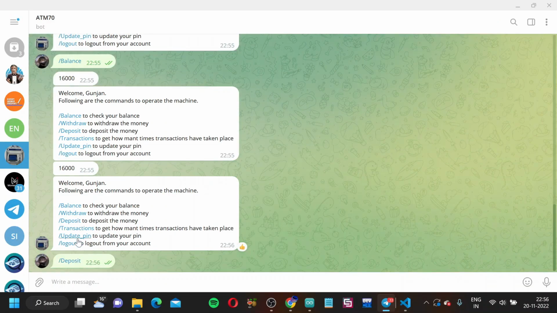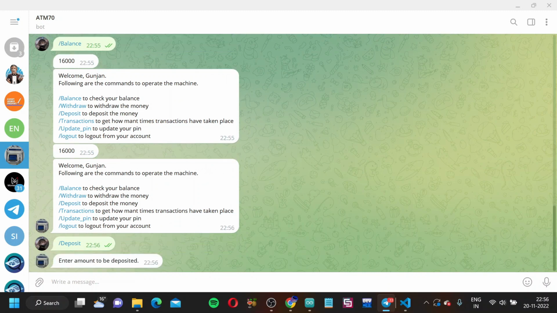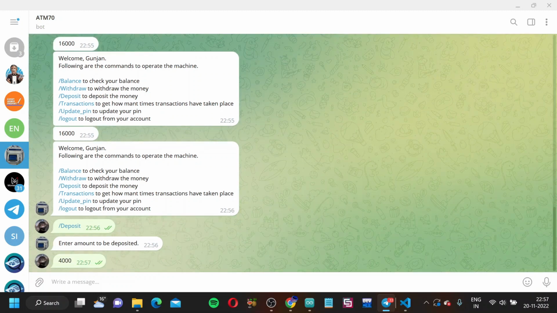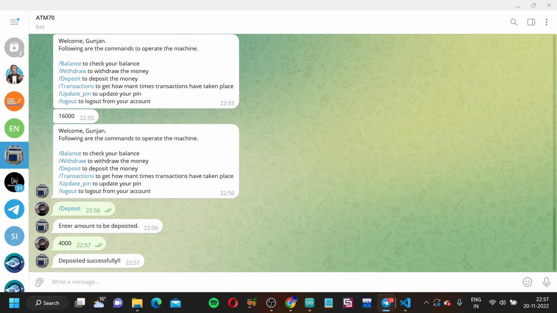Now we will deposit some amount once again. It will ask us for the amount to be deposited. So let's say it is to be 4,000. Deposited successfully.